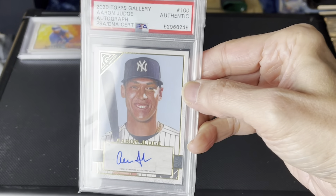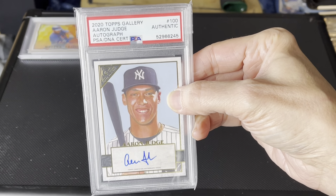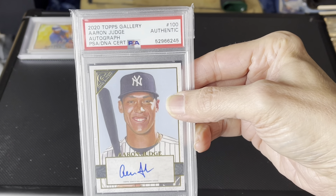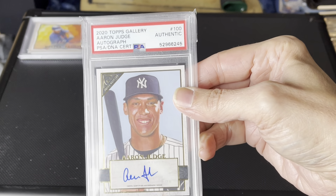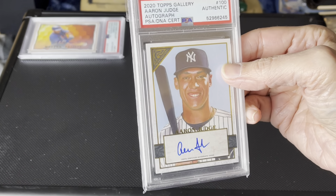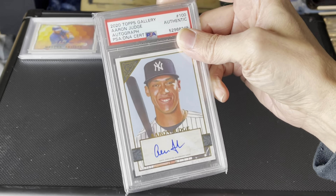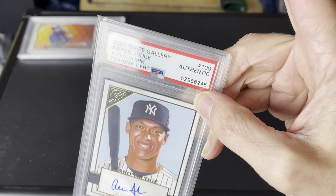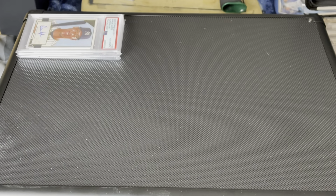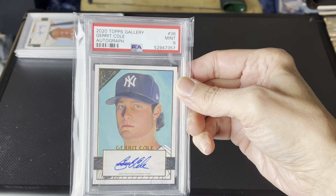And one of my favorite ones. I don't think when I originally did this painting, it was this orange. Unfortunately, Topps didn't adjust any colors, it seems. So he looks a little more orange on camera, not quite as bad as in person, but kind of close. But that's Aaron Judge, obviously, which thank God signed with the Yankees. I'm so happy about that. So hopefully things will get better next year. Here's a Garrett Cole, my 2020 Topps Gallery.